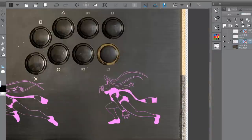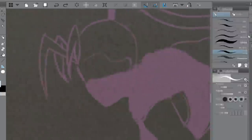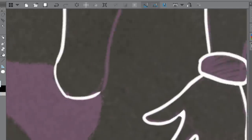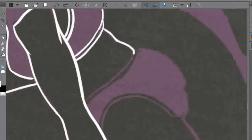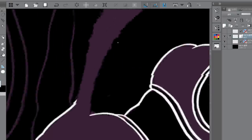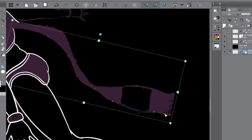And from then on, it's just the final line work. Now, since I was drawing this in Clip Studio Paint, every line drawn is actually saved as a vector, which meant that I could scale the exported image up to something like 1200 dpi, or whatever I felt like was necessary. And that actually turned out to be plenty enough of detail for the laser machine.